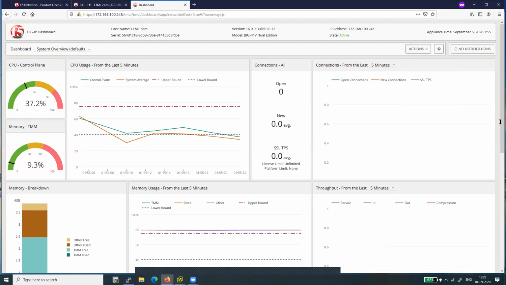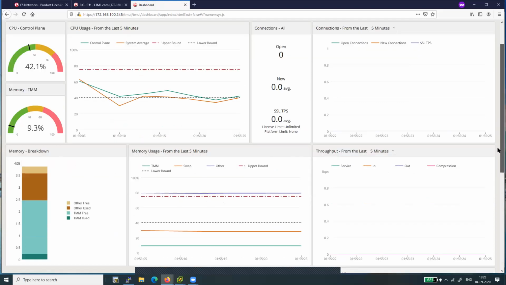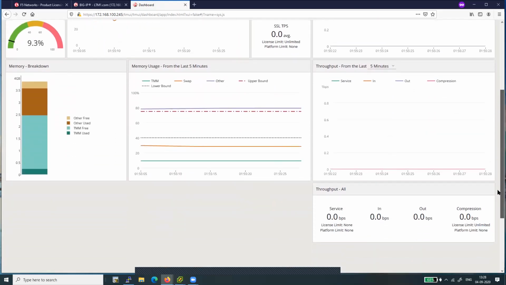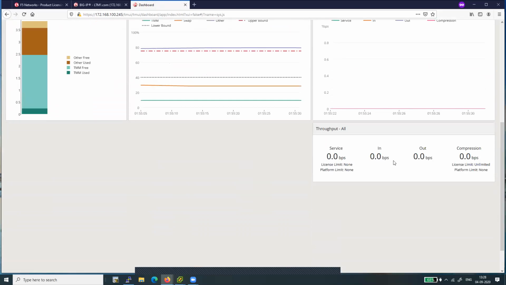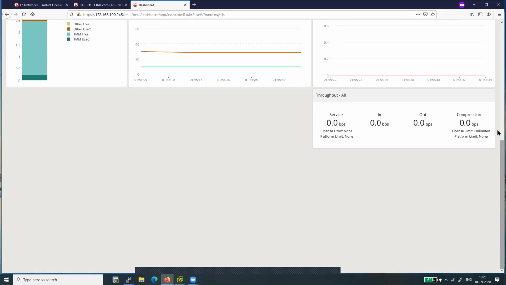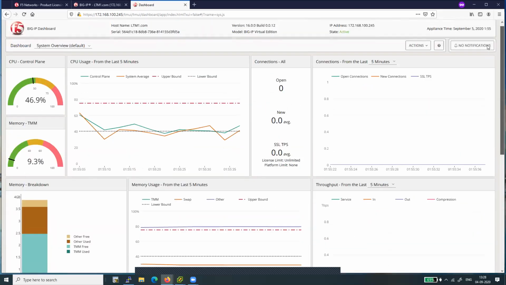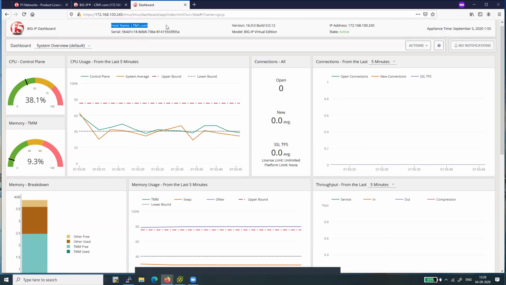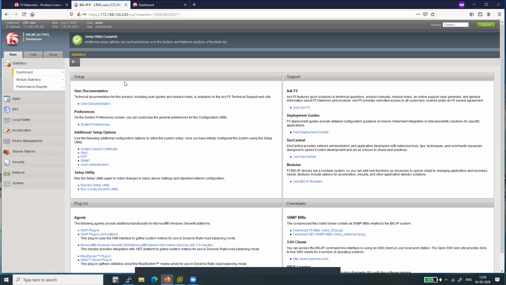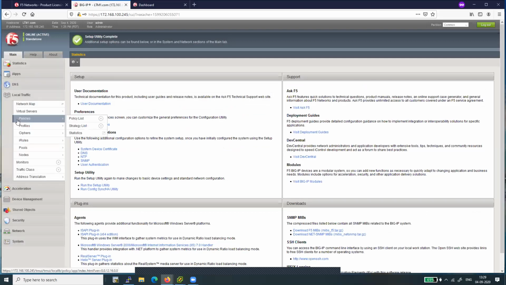Notifications, as of now we don't have any. Throughput shows all the traffic being sent and received. Since it is brand new, nothing yet. And it is active and licensed. The host name is LTM1.com, and this is the time. So it seems like everything is fine. And that's your local traffic, LTM.